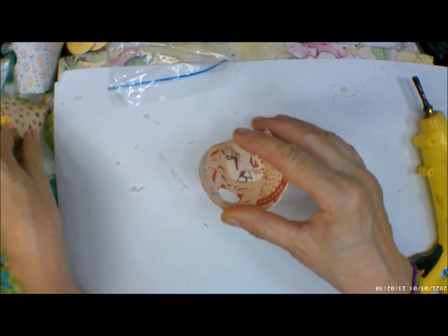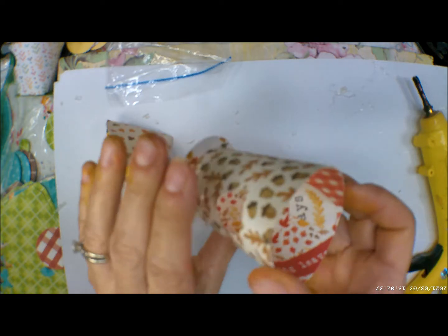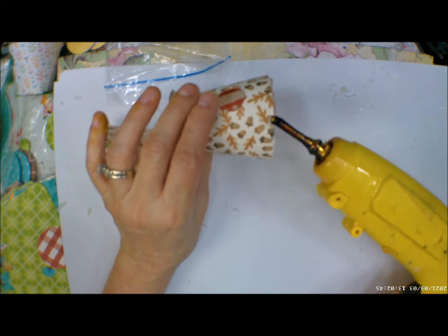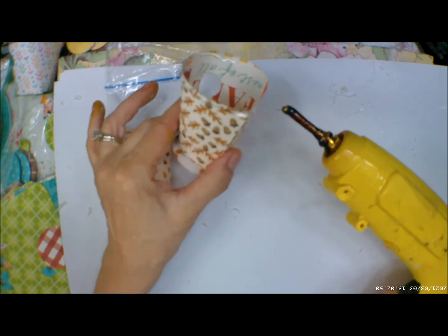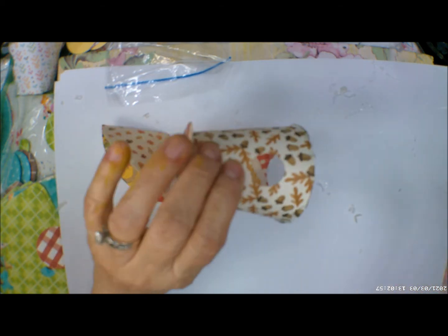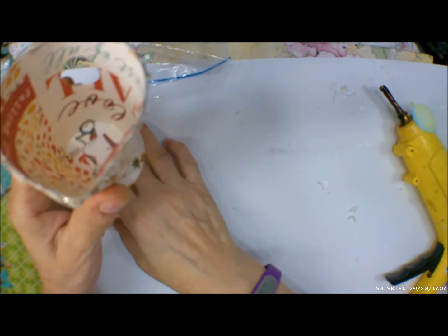Once it does, you're going to go ahead and bring the roof piece back in, and you're going to take your hot glue and very generously apply the hot glue to the very top of this middle section. I actually go around it twice so that I know I have enough glue. This is one of the few cases I'm going to tell you to use more glue than you think you need. In a little bit, you're going to see that I actually go back in on this project and add a little bit more hot glue once I have everything together.